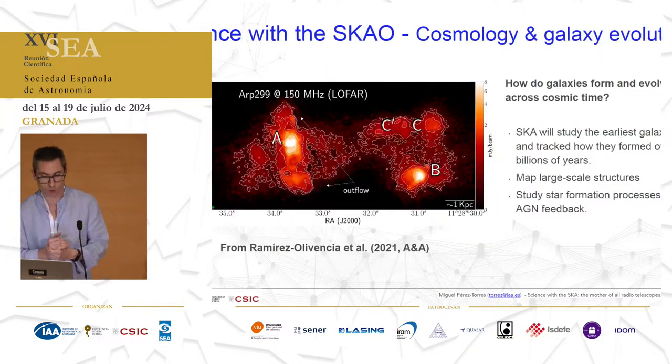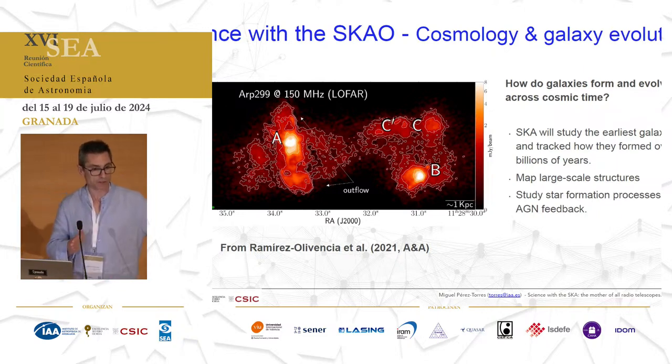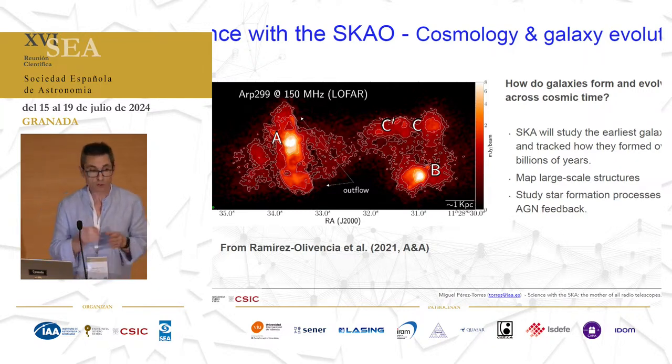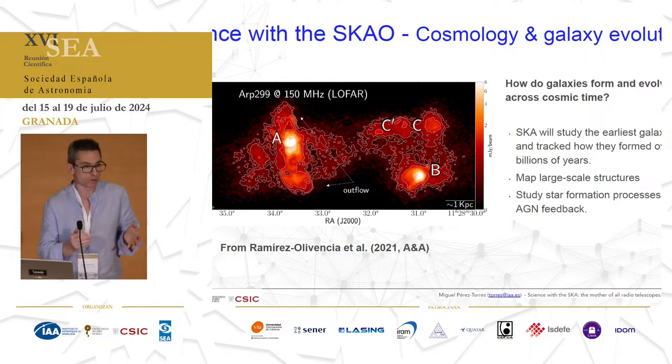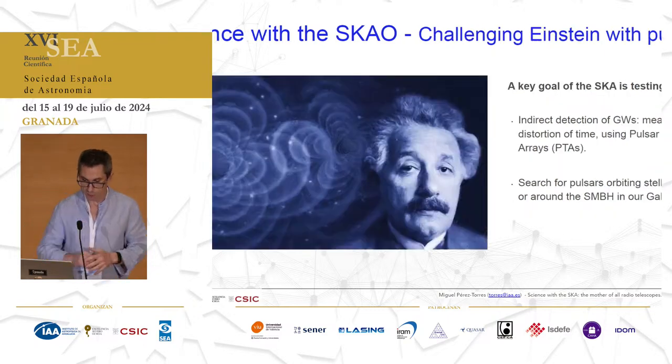Another very interesting topic is cosmology and galaxy evolution. These are 2 different groups, but basically the idea is also the same. They will use neutral hydrogen to be traced from redshift 0 up to redshift 6 to basically study how the universe evolved in the last 12.8 billion years, using hydrogen. But of course, with this telescope, it will be possible also to study things like the star formation across the universe and AGN feedback. So these are also very, very important topics.